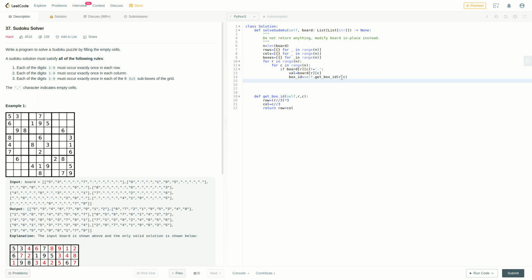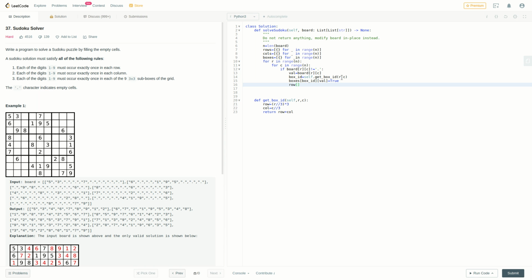So I am gonna say in the boxes array, get the box ID, whichever number it is, like index 7 or 6, and place the value in that dictionary, and its value is gonna be true, because when I loop through the entire grid, in order to check if it is empty or not, this will give me the answer.